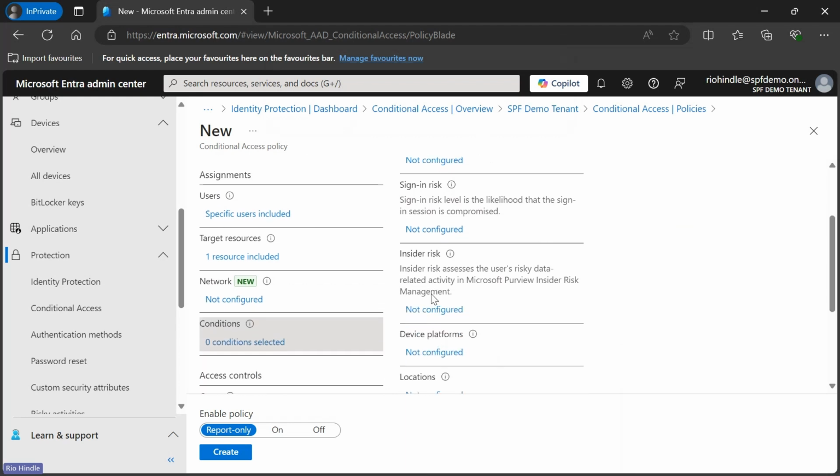Insider risk is all around elevated risk levels within insider risk management within Microsoft Purview. And the indicator of this would be exfiltration activity, such as Rio normally downloads 5 files a week from his SharePoint document library, but now he's downloading 5,000 files from his document library in the space of 24 hours.